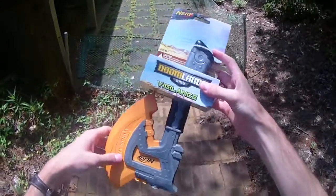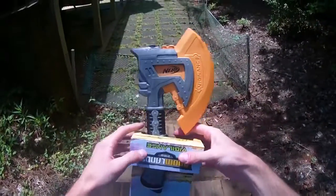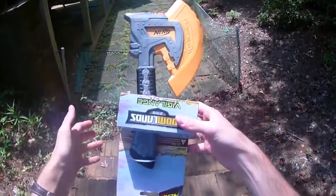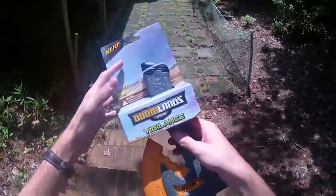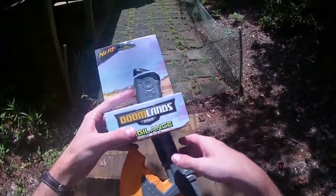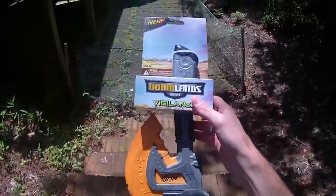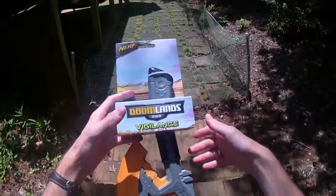Hey guys, it's Strack. Just got in the Nerf Doomlands 2169 Vigilance. This is not necessarily made by Nerf. It is made by an outsourced company called Perpetual Play Group, so it is not Nerf brand foam weaponry, but hopefully they're getting better. The machete was a huge disappointment, as was their little zombie strike chainsaw with the integrated circuit, so hopefully the Doomlands 2169 brand brings them into the future as well.